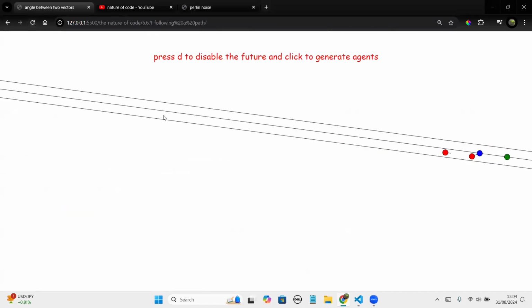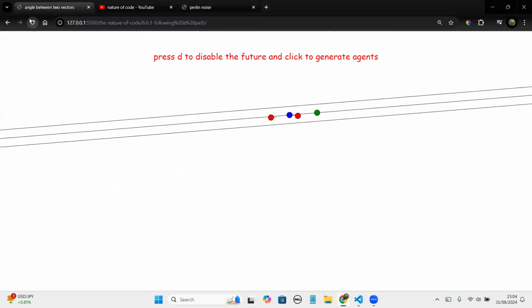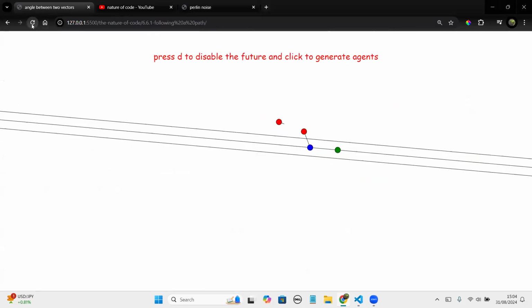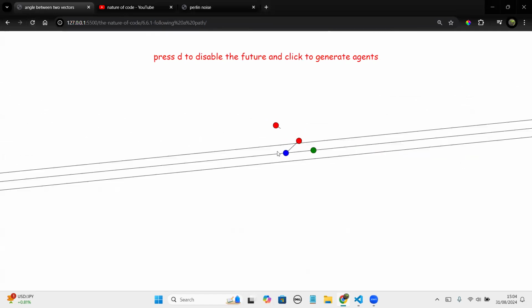Every time I refresh, the paths change slightly. You can see this agent is trying to follow the red point, and the green point is its expected future. And we can drag and drop multiple agents to see a behavior that all of them are trying to follow the path that we have created.